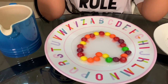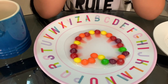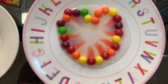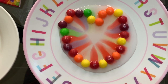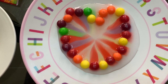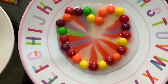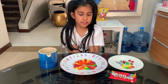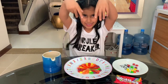It is! It did work! We're getting a rainbow! It's working with a heart! So, hey, this is how it looks in the end.